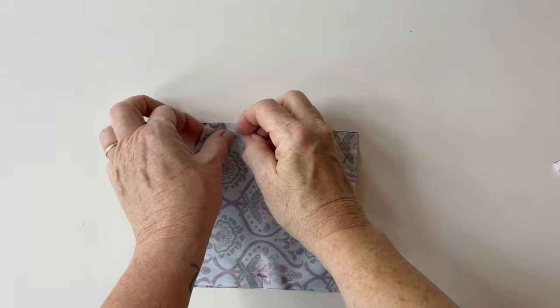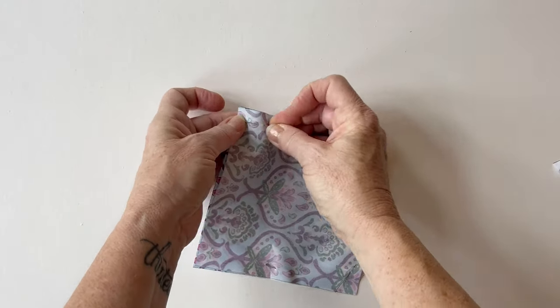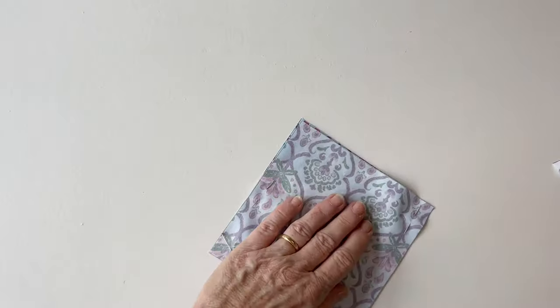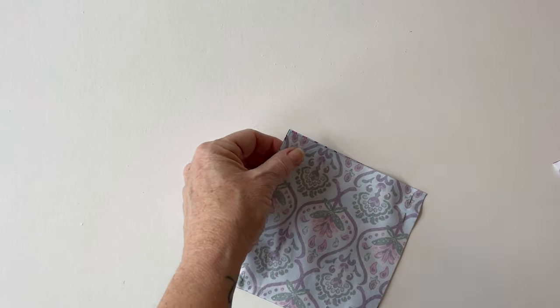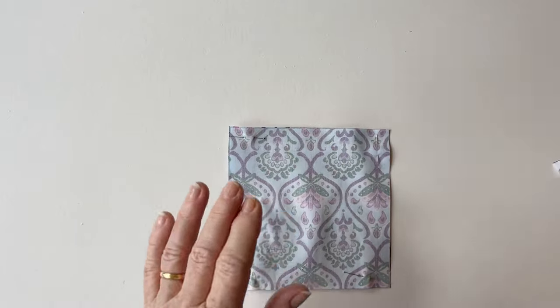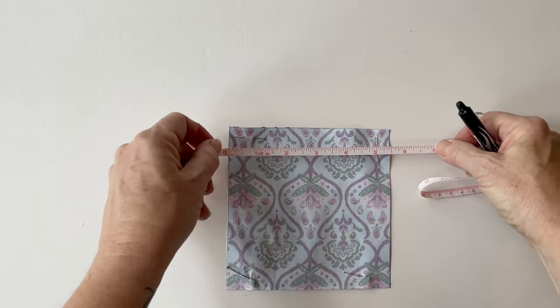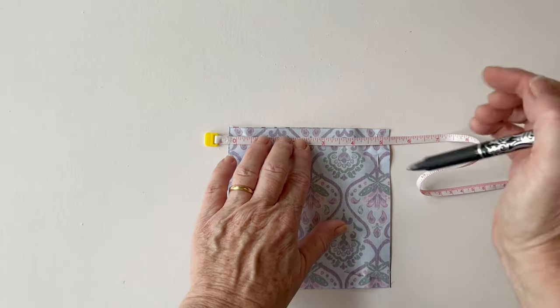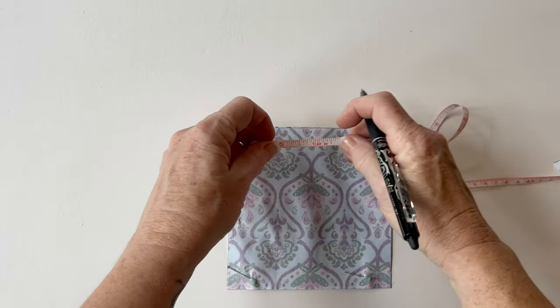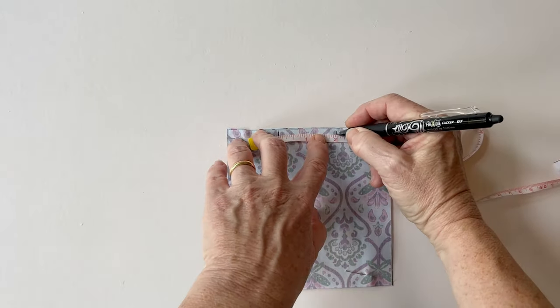And then down the other side. Again, match up the corners so that you make sure that they match exactly. And then in the bottom corner. Now you need to leave a turning gap in the centre of the bottom edge. So if you measure and mark the centre of this, then mark 1 inch either side of that centre mark. That marks a 2 inch gap in the centre.